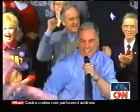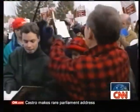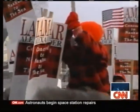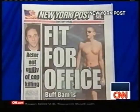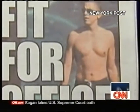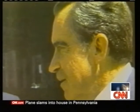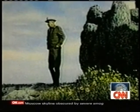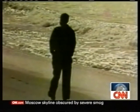electable. Governor Howard Dean made his mark wearing shirt sleeves. Senator Lamar Alexander wore plaid shirts when he campaigned for the presidency in 1996. Here's President Obama on a New York Post cover wearing no shirt. Nice pecs, Mr. President. And Richard Nixon, never exactly a style icon, hit the low water mark in political fashion, taking to the sand and surf in a tie and jacket.